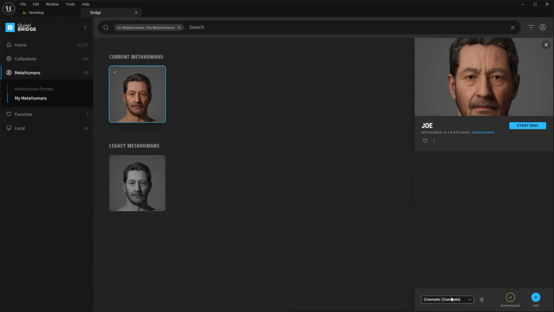But now with the custom one selected, you can actually choose the optimized settings right here. We have low, medium, high, and cinematic. I've downloaded all four of those, which are the ones that I have in the level. Just note, when you download any of the options, so if I download the low, it takes a while to generate. When you click the download, it will have to generate it, so give it about 20 to 30 minutes. But once it's done, you can click the add button and add it to your project.